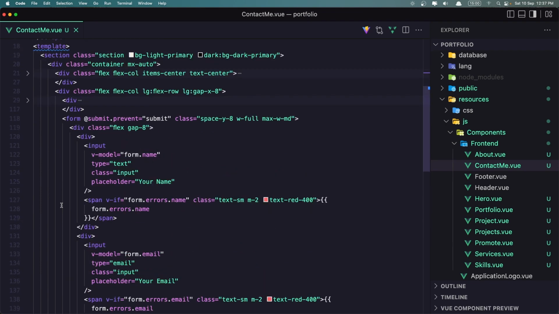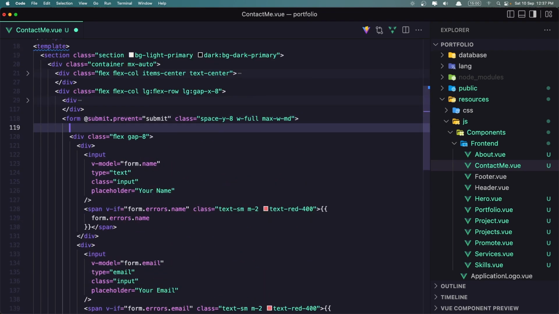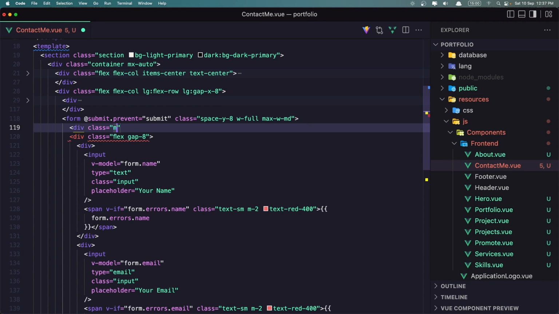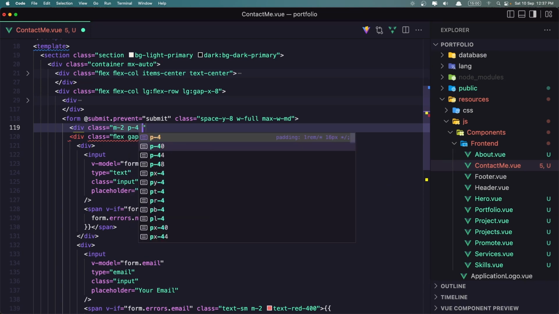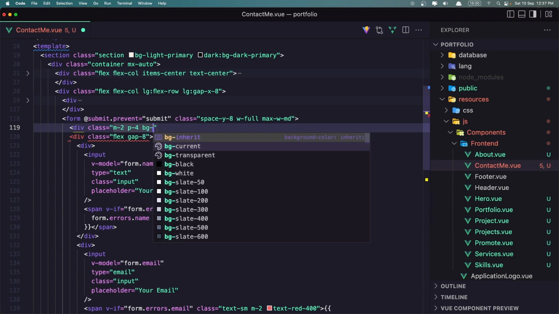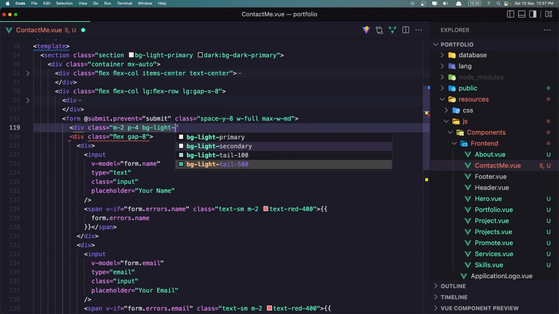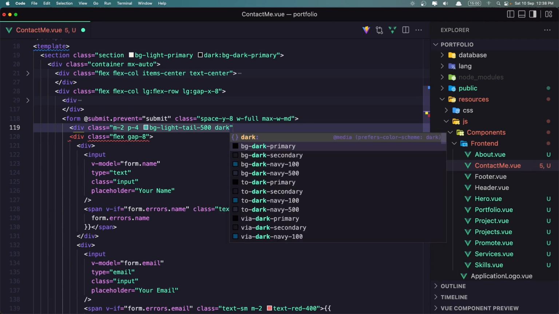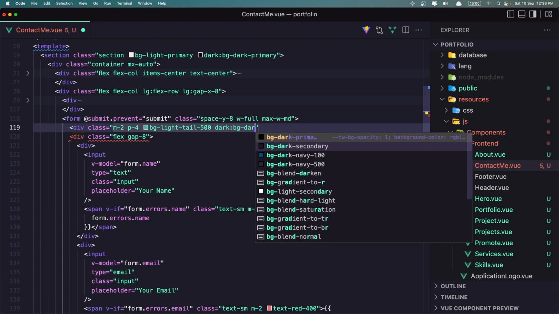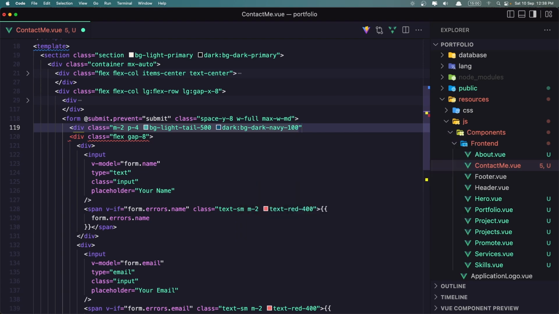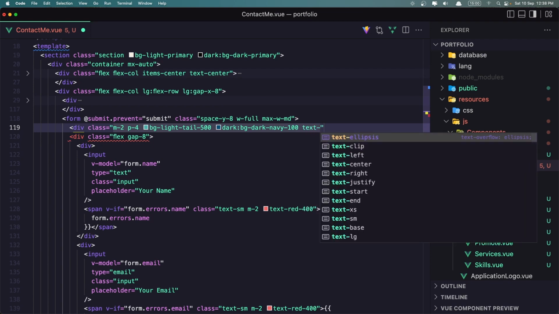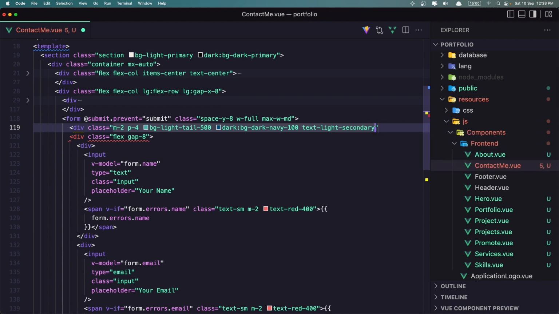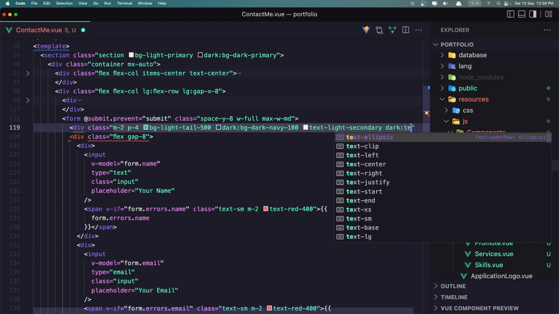And when we have a form after this one, I'm going to create a div and add a class with margin, the B2, padding, I'm going to add a 4, and I'm going to say BG light teal 500, on the dark it's going to be BG dark navy 100, and let's give it a text of light secondary, I'm going to say, and also on the dark the text, let's give it the same.